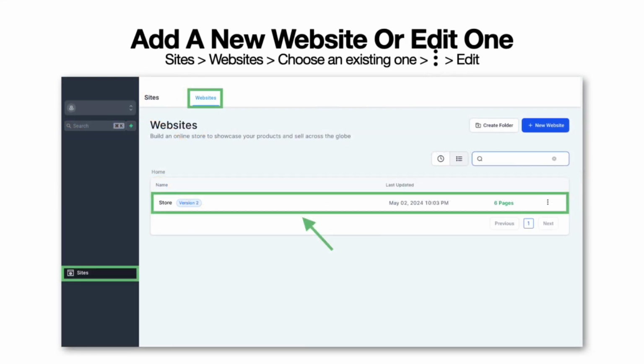So let me show you exactly where this is. You're going to be in Sites, and you're either going to add or edit a website. That will be under Websites, and then you will actually go ahead and add that site. Now, if you have already put in your store, you will see that there. If you need to add a store, I'm going to direct you to go back and look at some of our previous help documents on how to add your store to your website.